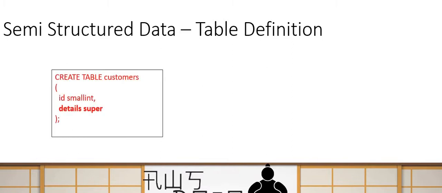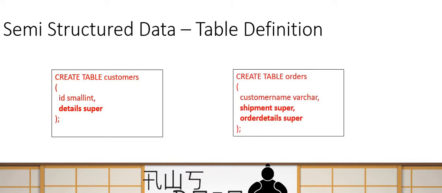So what does the table definition look like? That's the simplest part, because if you want a certain column to store a JSON document, all you have to do is simply declare that column as a SUPER data type. A table can have one or more columns with SUPER data type, and these columns can store your JSON document, JSON string. Very simple. So the table definition is a one-liner. If you want a column to store a JSON document, simply make the data type of that column SUPER.